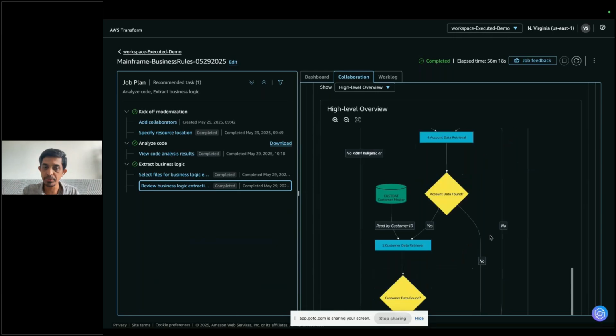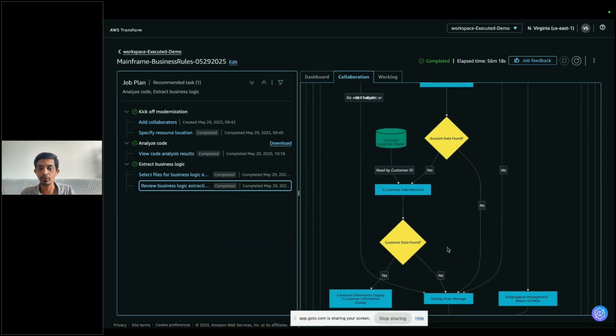And this helps our developers and analysts to visualize the programmatic flow, identify what are the business rules that are very relevant for your reimagination process, extract them, and then take forward with the reimagination journey that includes creating tests, doing code scaffolding, creating user stories, and tasks on Jira.